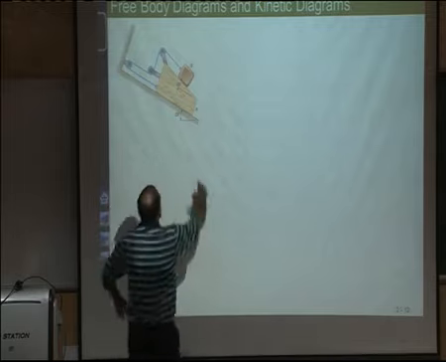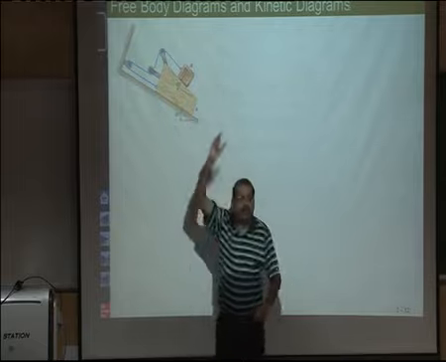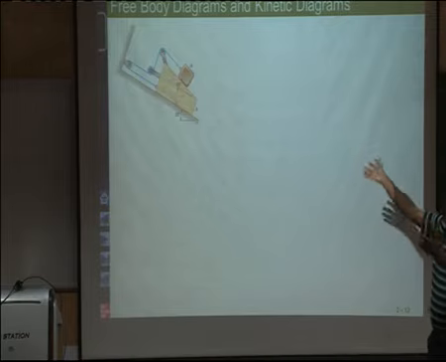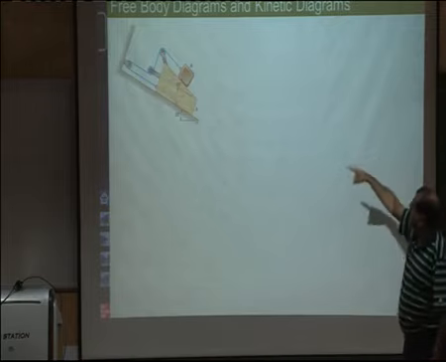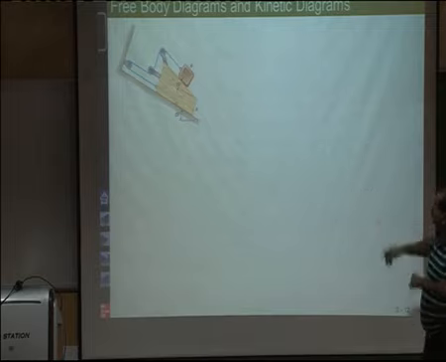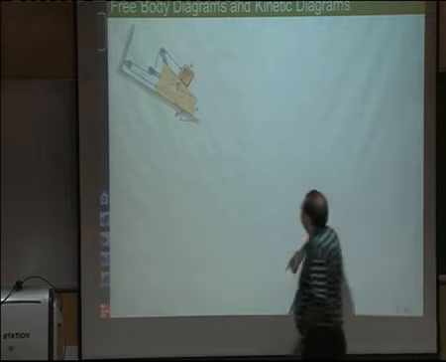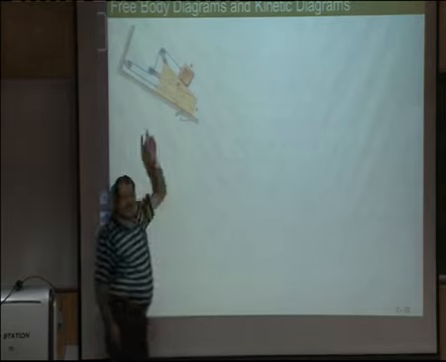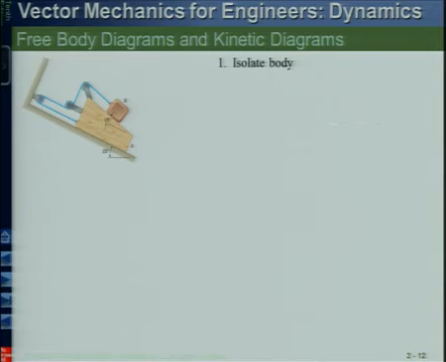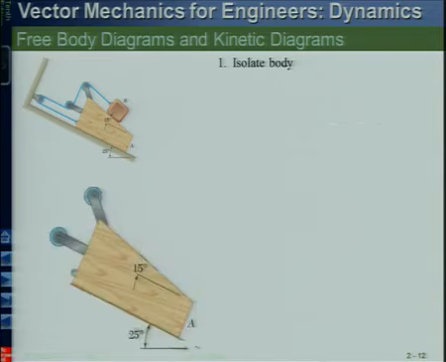And when you draw the free body diagram of this block, the top block, you will have a tension acting upwards and other forces acting. And when you draw the free body diagram of the lower block, then you will separate it from this thing. So you will come in at this point and have a tension acting. So this is how. So we isolate the body. That means we draw the lower block first, and then on this we show all the forces.